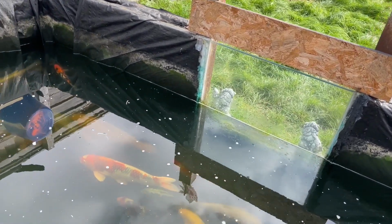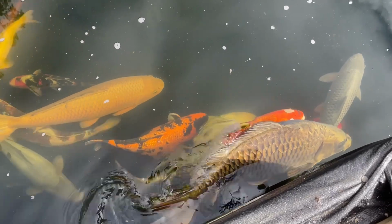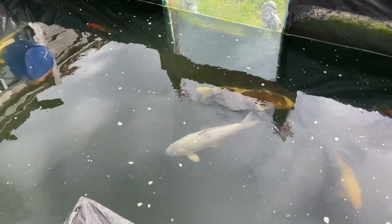We're going to try and pump as much of this water out as possible into the swimming pool, to keep the fish happy. They're all happy in themselves, grouping up and following each other around, so it's good to see. As you can tell, there are quite a few that are now missing. We have moved quite a lot on. A lot of them have gone over to Newport, to the pond over there, and they're all doing good.